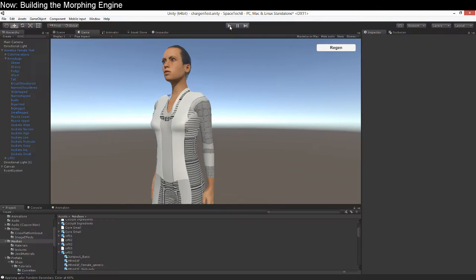Now this is super weird for a large number of reasons, and I think that this is a change in Mecanim, because I used to use this technique all the time and it worked fine. I heard that they changed Mecanim to be compatible with UMA, so my hope is that the people who know something about UMA might see this video and tell me how UMA does it. Because this is the way that always made sense to me and it worked fine, but now it doesn't work anymore. So what am I doing?